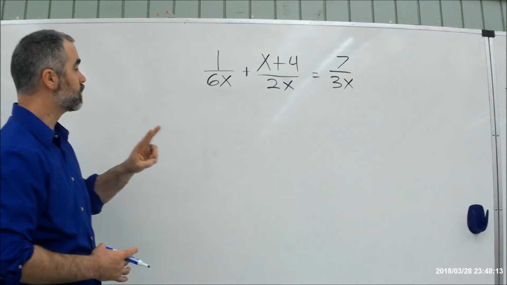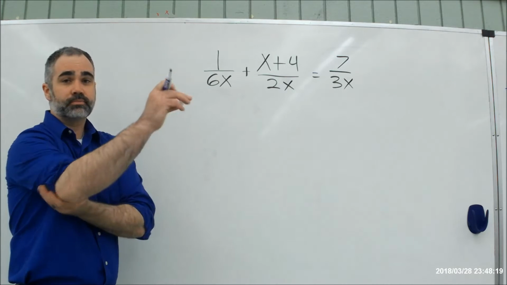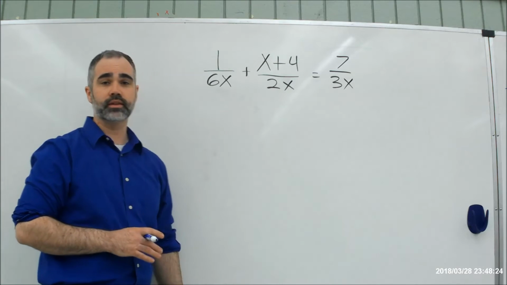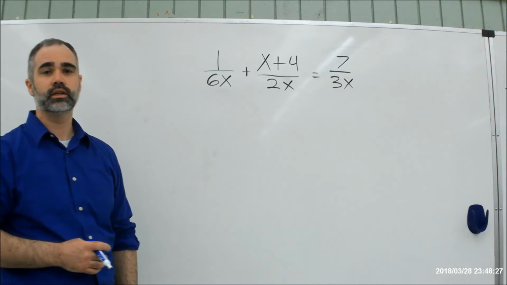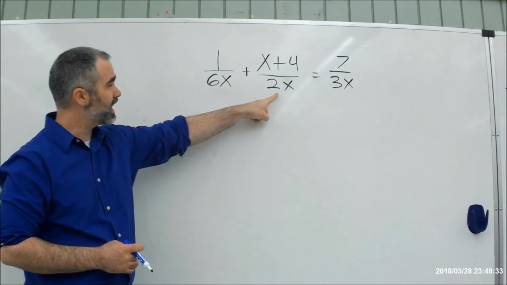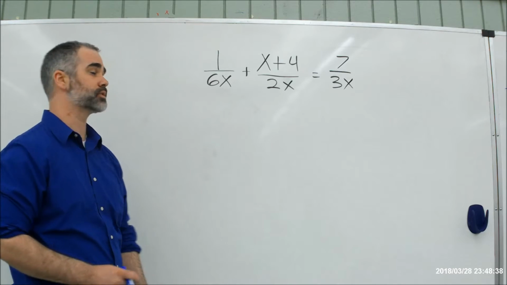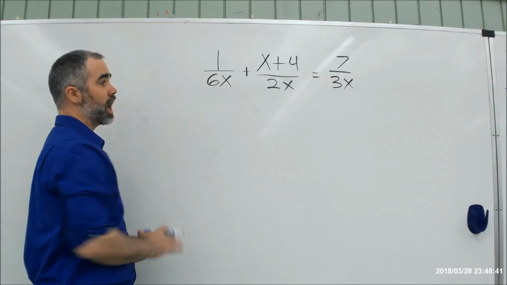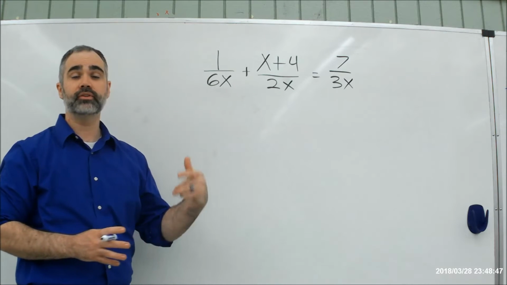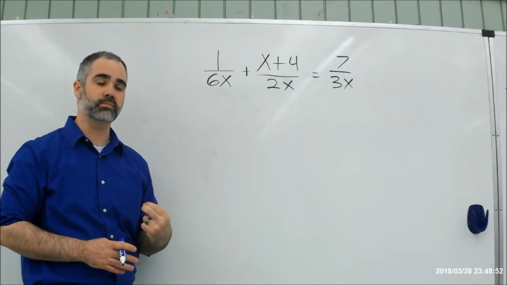So these first two we're going to do is probably going to be the most familiar strategy. So let's take a look at this problem. What we see here is we've got two fractions on one side and one on the other. Just like in any other rational expression, you're going to want to combine things together, and in this case, you see I can add two fractions together, so let's just add them together, just like you did when you're adding rational expressions. So we're going to need to find a common denominator here between 6x and 2x. Now, one method that always works is to multiply the denominators by each other, but there's a much easier way here if you think about it for a second.